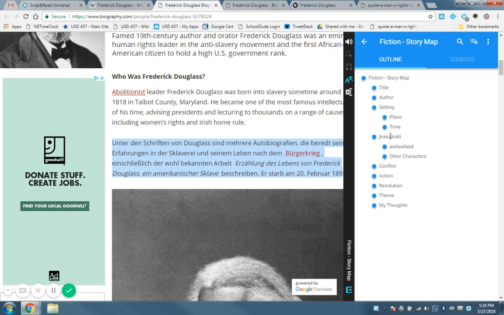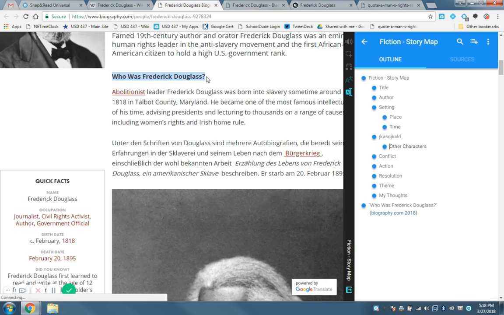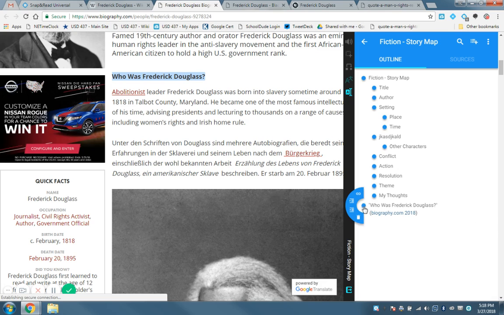Now this feature also works with the capture feature. What you can do, now what it does though, even if you highlight it and delete it, if you do use the capture, you need to make sure that it is clicked here. So let's say you want to add something right here for these other characters.